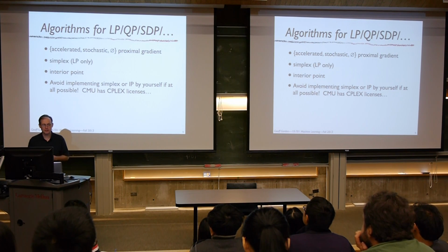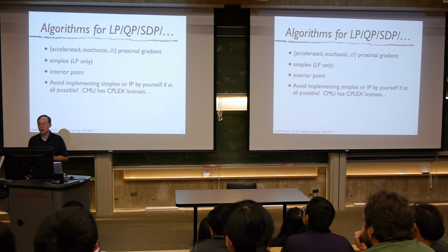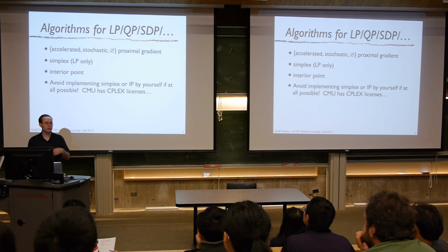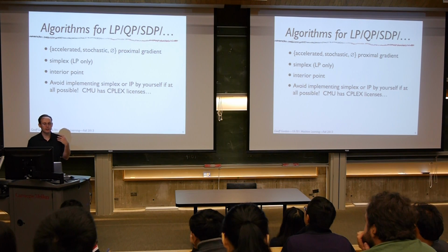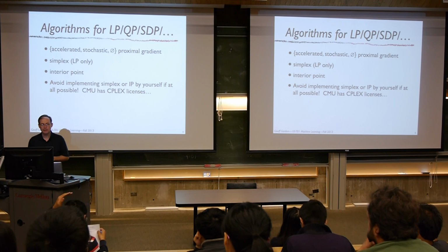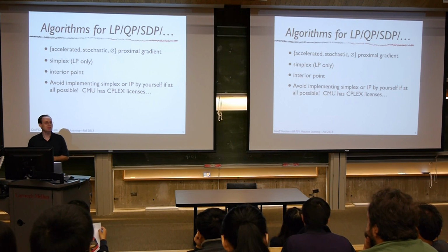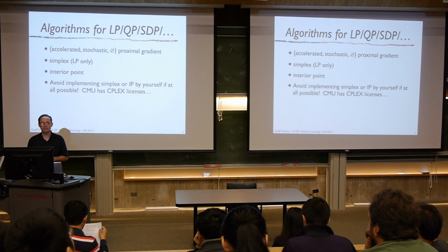And then the last thing that I want to say was just briefly, there's a lot of different algorithms that you can use to solve these things. Simplex is the most famous maybe for linear programs. There's a lot of gradient-based methods. So some of the best lasso solvers are accelerated proximal gradient. There's also stochastic gradient or just plain proximal gradient. Those are all good.